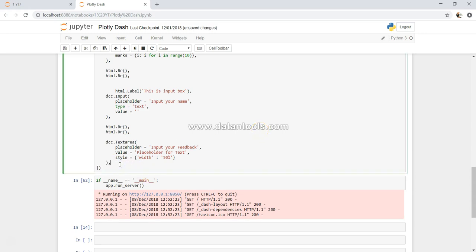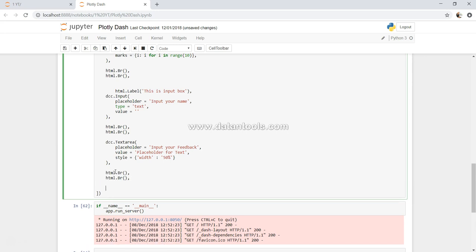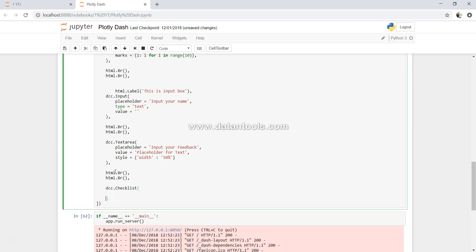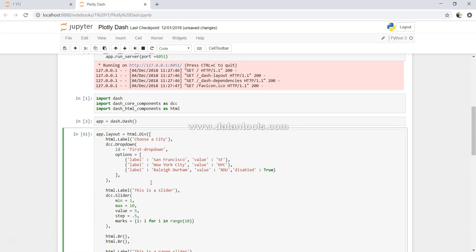And in this video, let's discuss about the... So what I'm doing is I'm just creating some space. And I want to discuss about the checkbox. So checklist, right? Over here, that's how they are mentioned. So checklist is this. And it is very, very simple and similar to this, right?